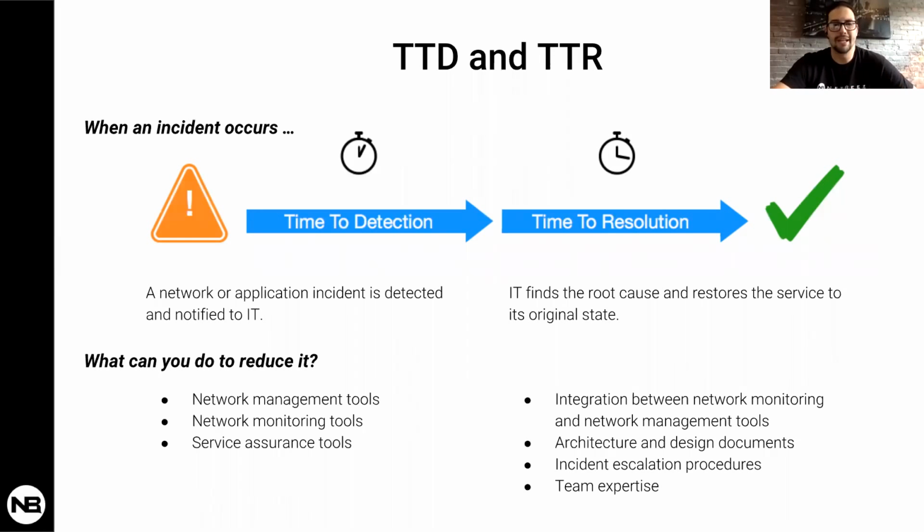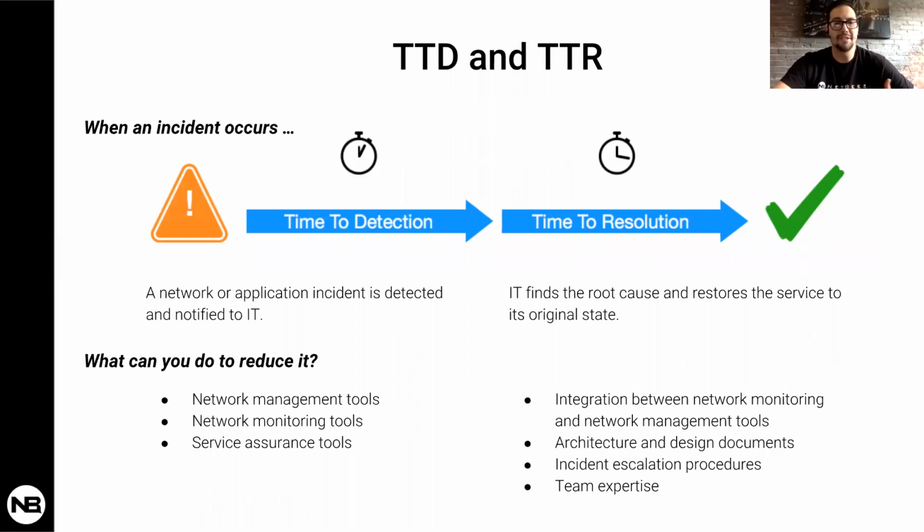So simply stated, time to detection is the time that it takes for a network or application incident to be detected and notified to IT. This can be highly decreased via active monitoring, and the next slides will show you how. The time to resolution is the time that it takes for IT to find the root cause and restore the service to its original state.